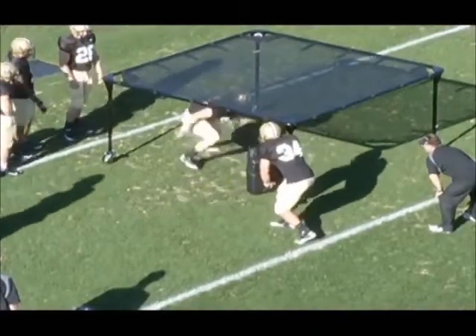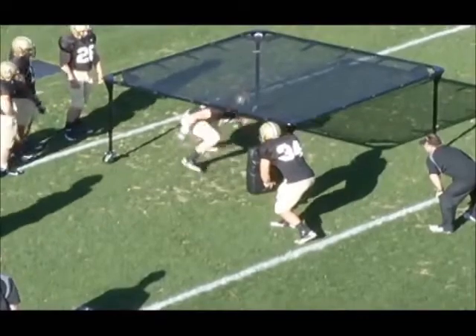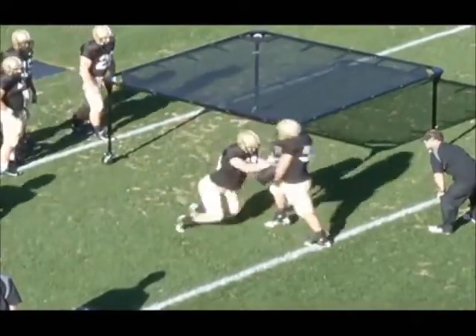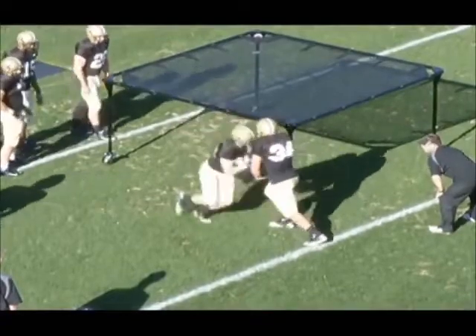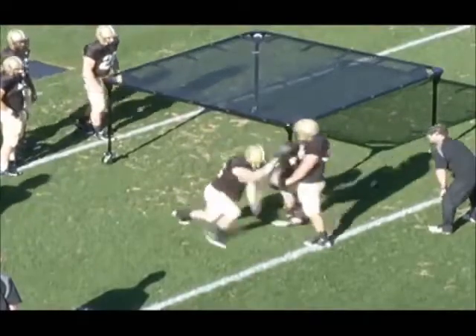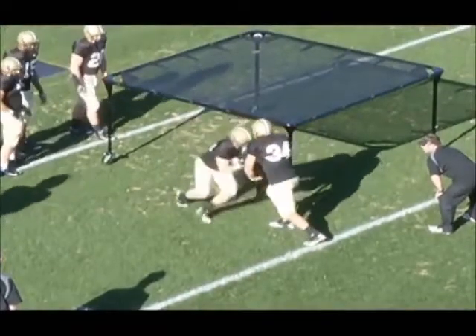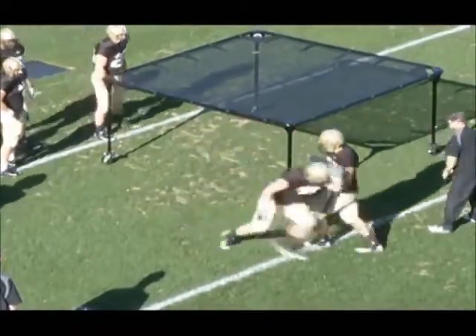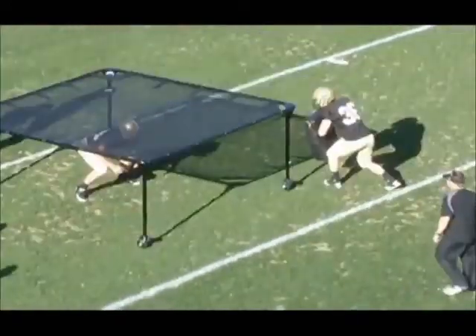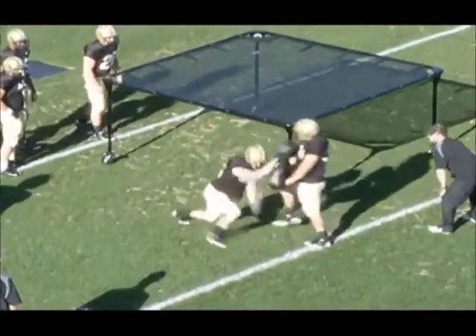Again, feet, hands, pads rolled over — eyes go from your flow to your threat. We need a little more pop here. He's laying his hands on that bag. Unlike the last linebacker who was shocking the shield, this guy's just kind of laying them on there and getting a bench press. His pad level's pretty good. I'd like to see a little more physical rip and getting that hip through.